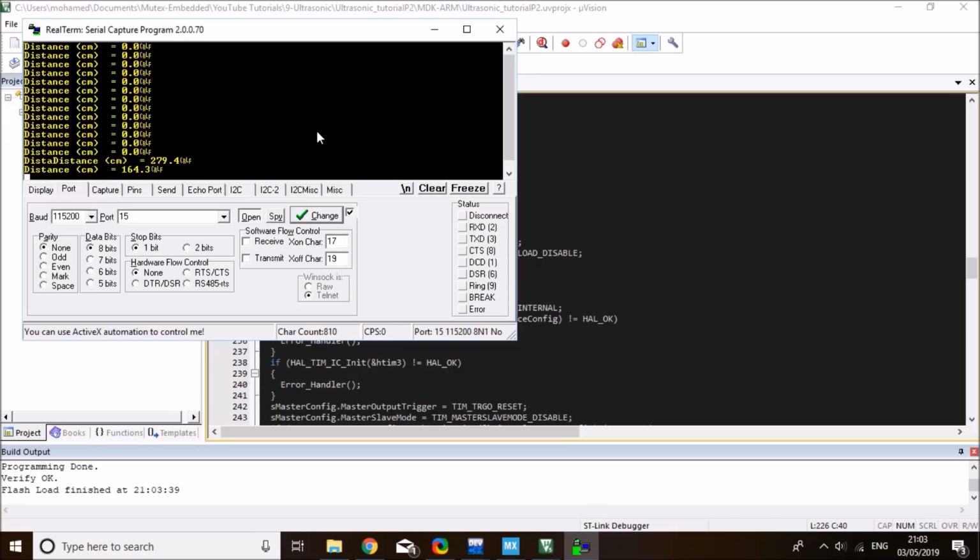When I put my hand over it, at 10 centimeters, here we go, it's very accurate. I expect this one to be much more accurate than the previous implementation due to the STM doing the time measurement at hardware level. There you go, you can hover my hand over it, it's a fairly accurate measurement.